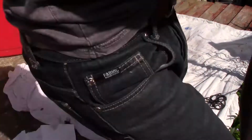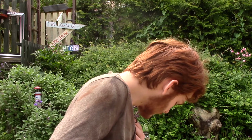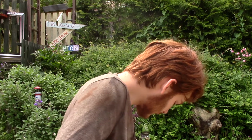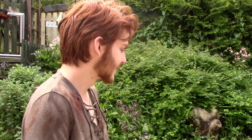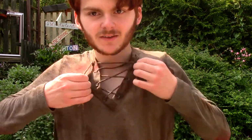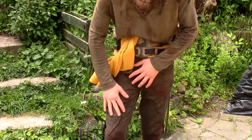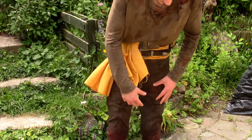Then I just went over it with some sandpaper, and it just seemed to... oh, there goes the sun. So yeah, I just went over it with some sandpaper, which kind of evened it out. It kind of took off the harshness and spread it around, so it really looks quite natural. I really like how it looks now. Yeah, it's a bit of brown, a lot of sandpapering, I've added lots of blood and everything.